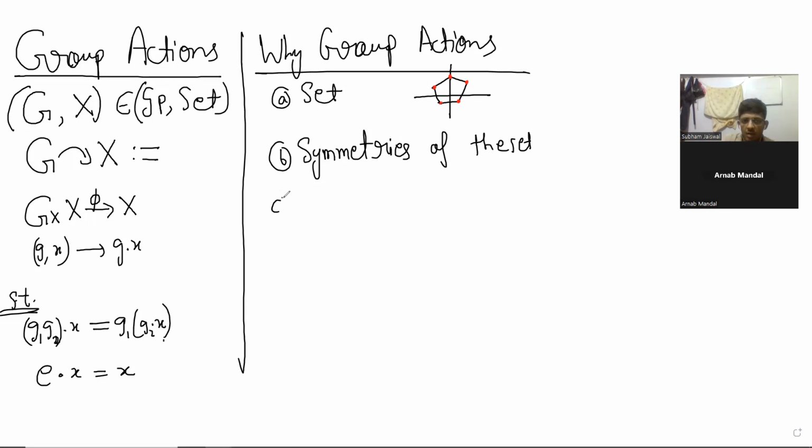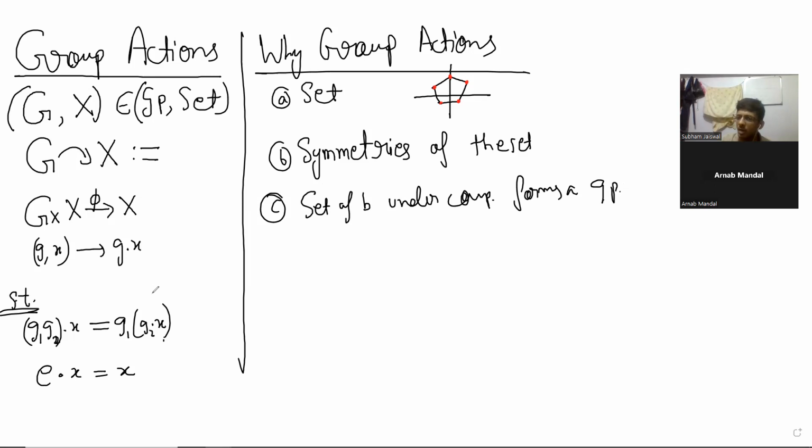Symmetries of the set. And then you see that the symmetries form a group. Any of the symmetries can be composed, meaning the collection of functions you get in the process can be composed, right? The inverse of such a function is also such a function. And so that forms what is called a group, right? So the set of symmetries under composition forms a group, right? So this is how groups come, okay? But the problem with groups is that a group, as a mathematical definition, is a very abstract object, right? It's just a set with an operation, okay?